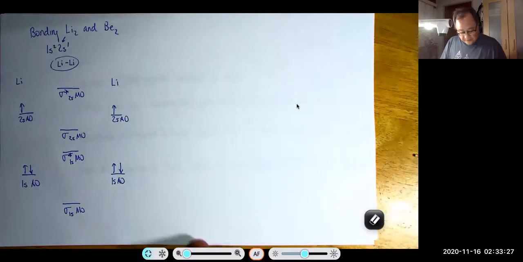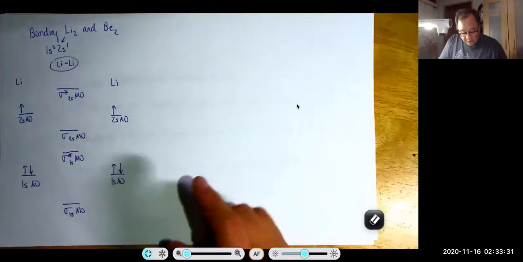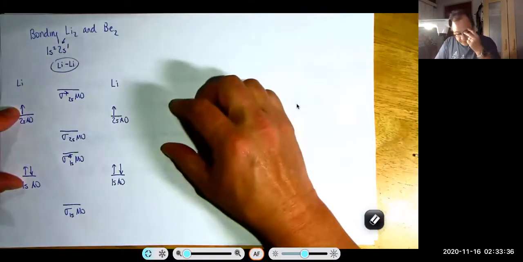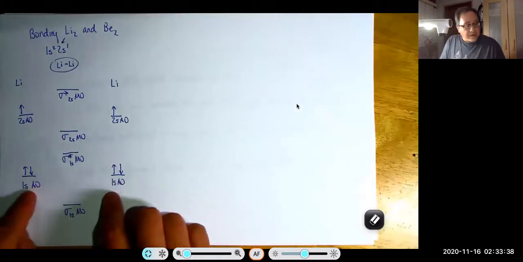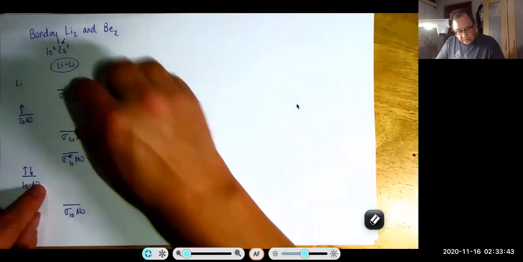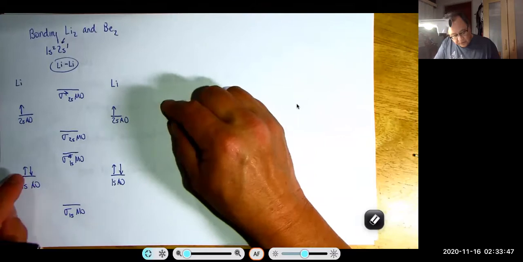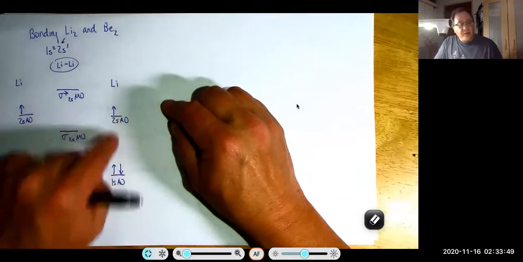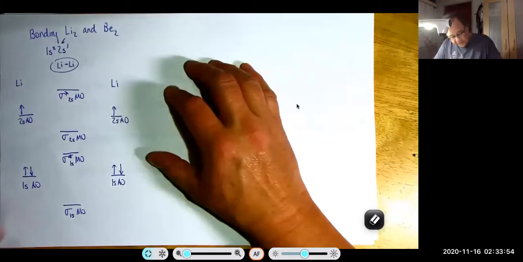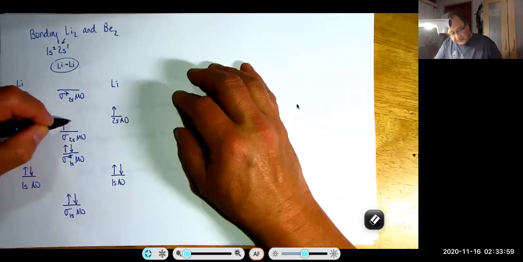So let's take a look. Here are our 4 MOs. We know we have 4 MOs because we started with 4 AOs, so you get 4 MOs. These two mix because they're both 1s's, and they make these molecular orbitals. These two mix, and you get these 2 molecular orbitals. Now, let's count electrons. We have 1, 2, 3, 4, 5, 6. We have 6 electrons in the AOs that we need to put into the MOs. So let's put them in. 1, 2, 3, 4, 5, 6.